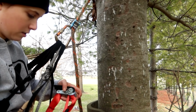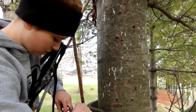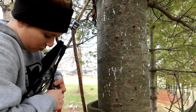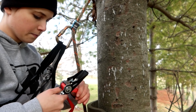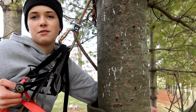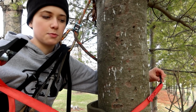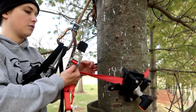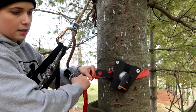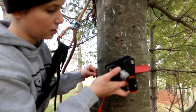So let me get this little puppy situated. Okay. And obviously ratchet straps have a slight amount of noise, but I've never had an issue of spooking a deer with a ratchet, so I continue to use them. I guess it would help if I put it, wait, yeah, this way.